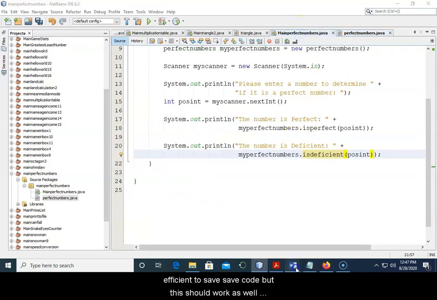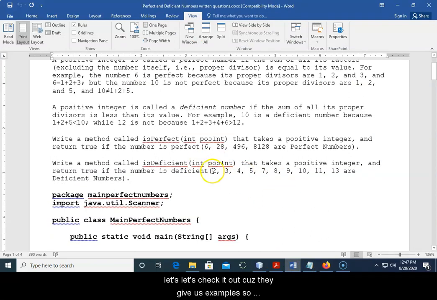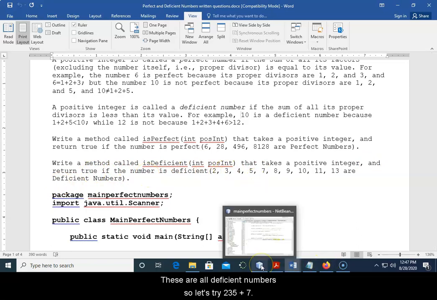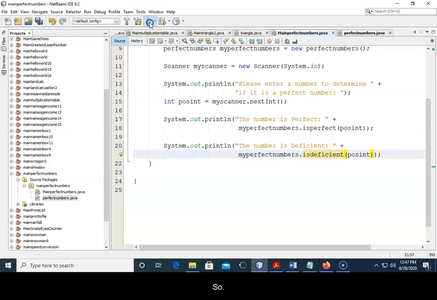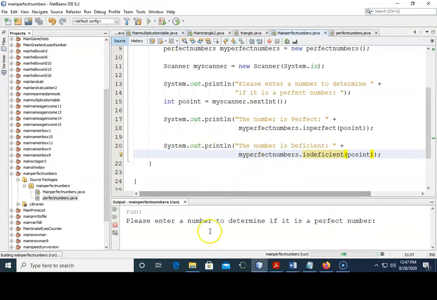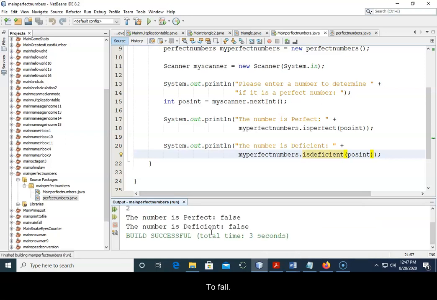Let's check it out because they give us examples. It takes a positive integer and returns true if the number is deficient. So these are all deficient numbers, so they should return true. Let's try 2, 3, 5, and 7. 2 is false. 3.